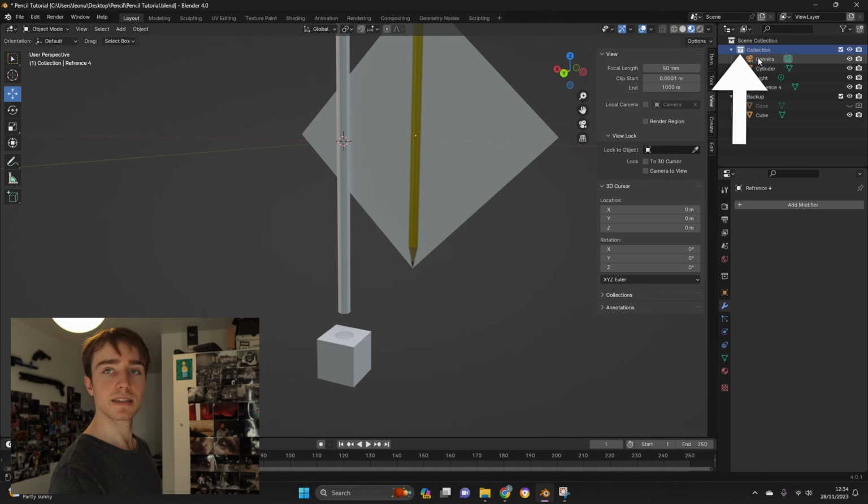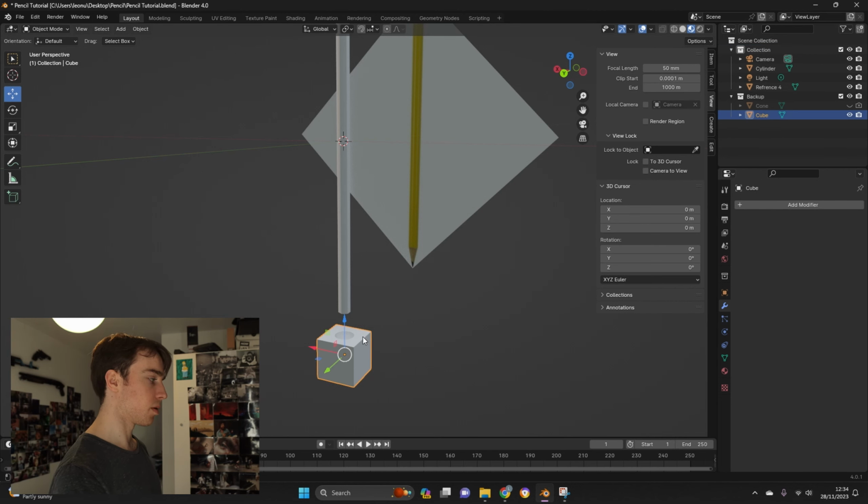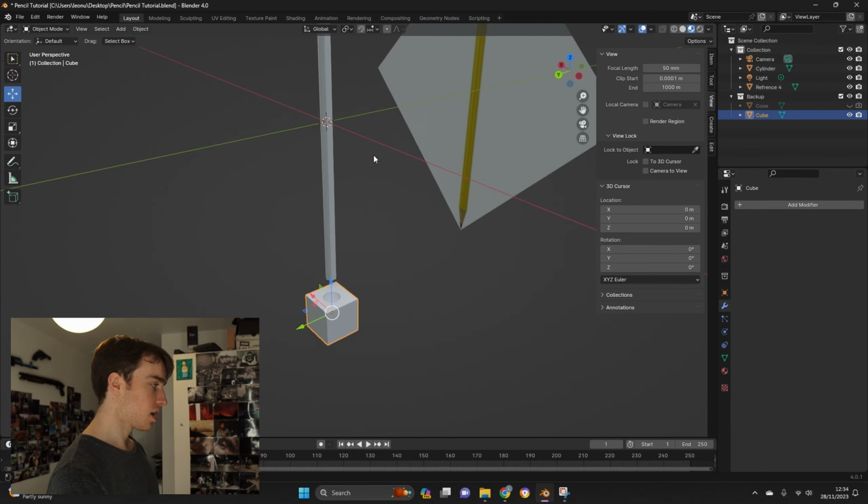If we highlight this, all our ongoing meshes that we add into the scene will be placed into this collection. Because we don't want the cube and the cone in our final render, they will go in the backup scene, and we can tap that so they don't render in our final view.